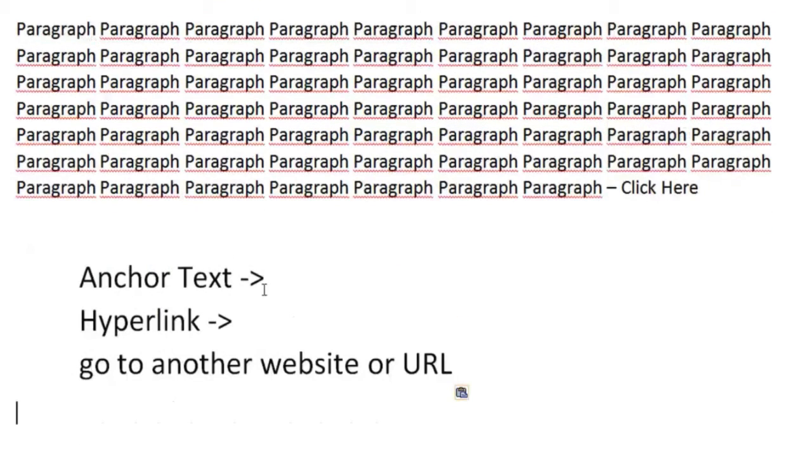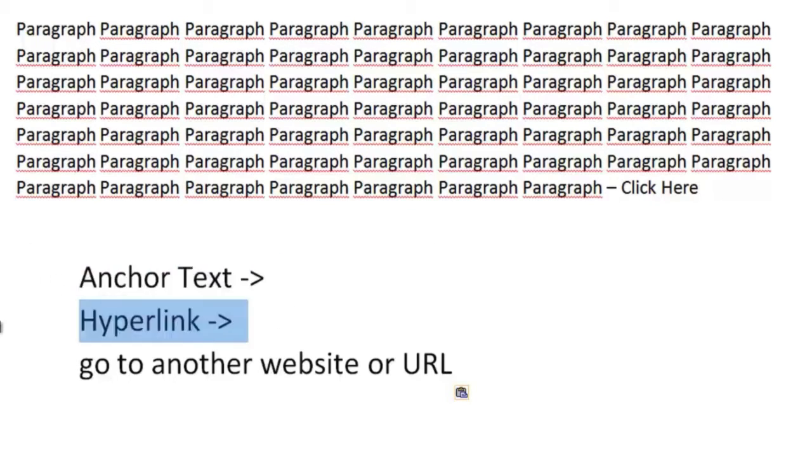What I'm highlighting right here is what we call the anchor text, and you'll hear this being thrown around a lot. The anchor text is the text that is linking to an external website or to an internal URL. Now that you understand that, you can hyperlink this and turn that into an anchor text. You can anchor text any word that you want or even any image you want.